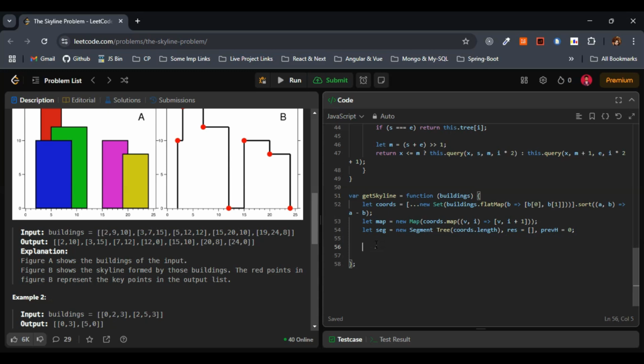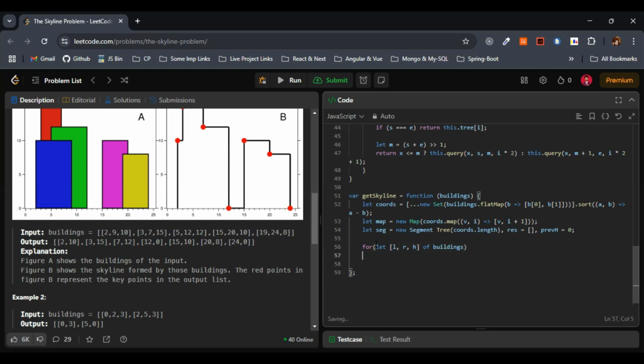The next step is we have to process each building and update the segment tree. Every time we have to do this. I'll make use of a simple for loop, for let left, right, and height of buildings.